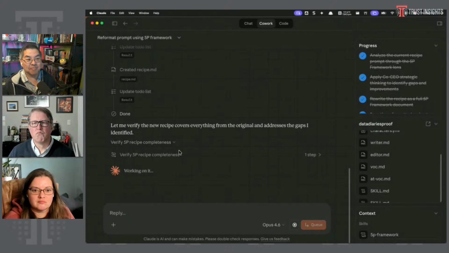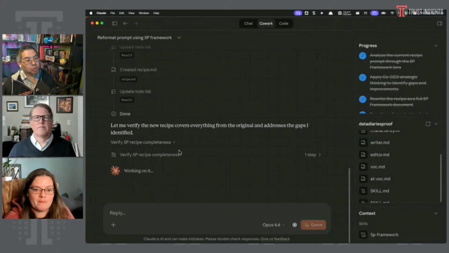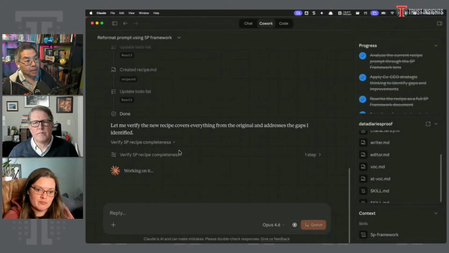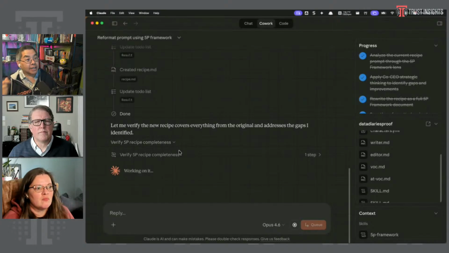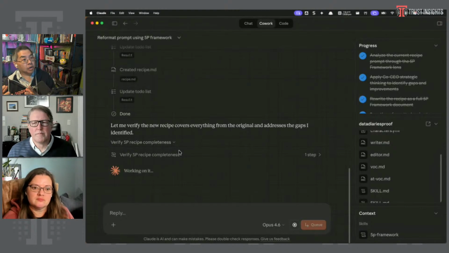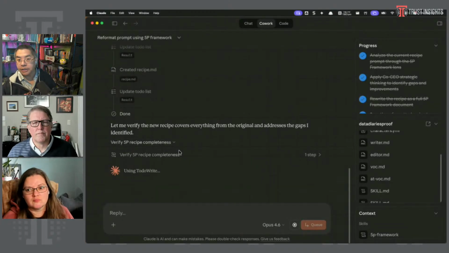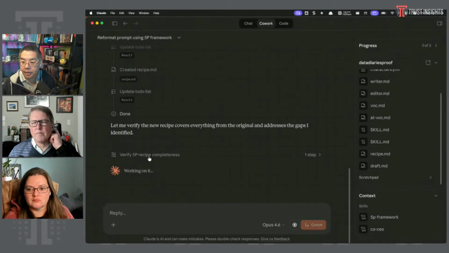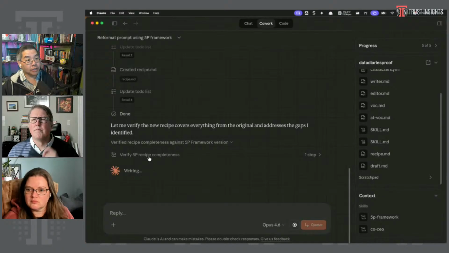It's saying, you know what? The original prompt's intent is pretty clear because it's such a narrow task: take this transcript and make it better, then validate it against the voice of the customer. This is not a big strategic task. This is not a complex piece of code. This is essentially an agentic prompt to get the tool to go off and do something intelligently. For larger stuff, yes, you'll go through rounds, particularly if you're using Claude Code.